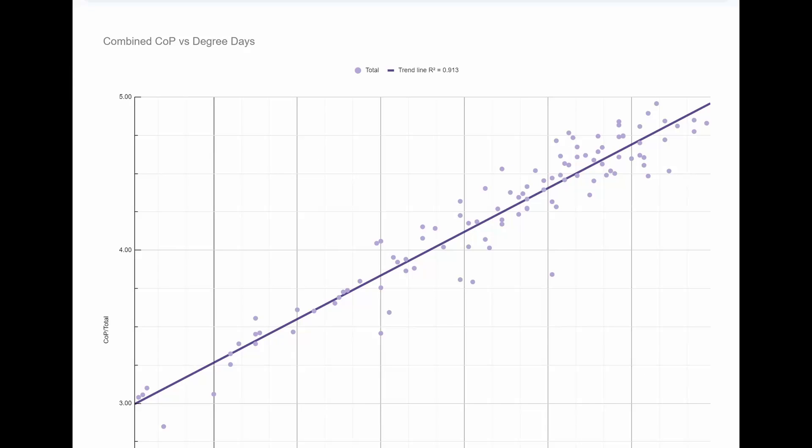Let's have a quick look at our scatter graph. This line here is for zero degrees, then two degrees, four degrees, six degrees, eight degrees, ten degrees. At 10 degrees, our coefficient of performance is about 4.75 — a little bit under, but that's a good approximation. If we want a COP of four, then we're looking at five degrees or above. At five degrees or above we expect to get a COP of four, which is interesting and much better than my expectations.